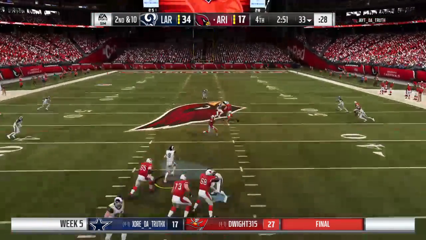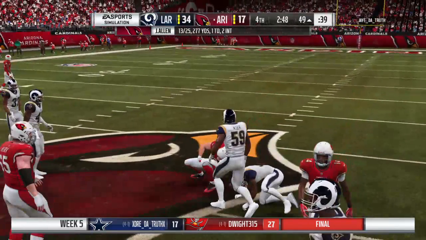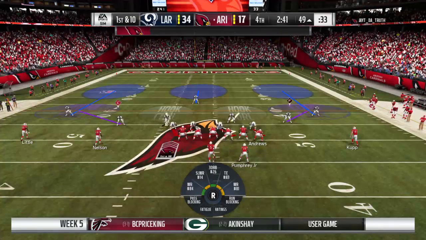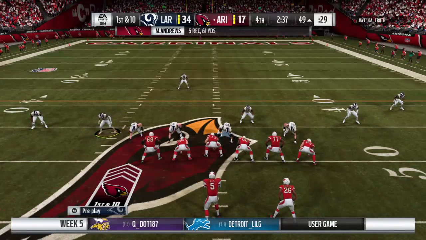Allen will try again on 2nd down. Over the middle, complete. It's Andrews. And he'll be taken down, but not before he gets into enemy territory. His 5th catch tonight, and it's good for a 1st down. All right, now, lucky 56.